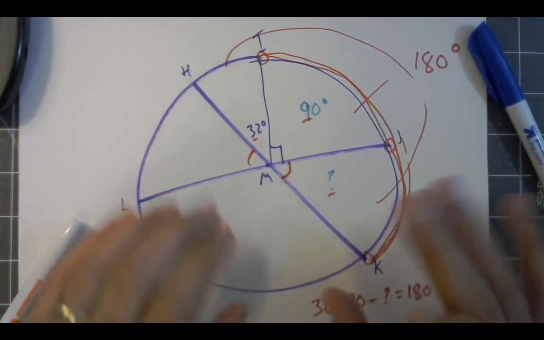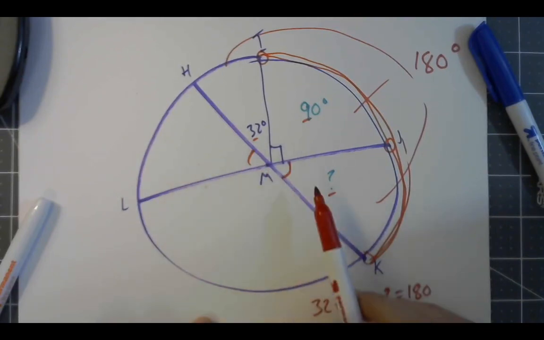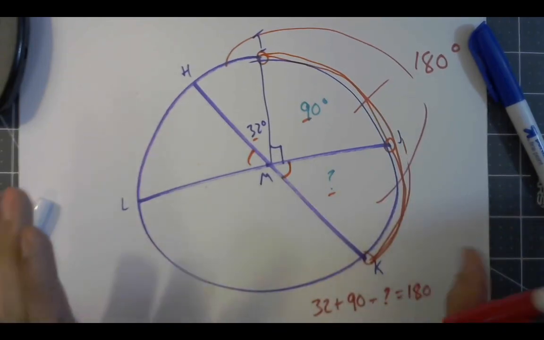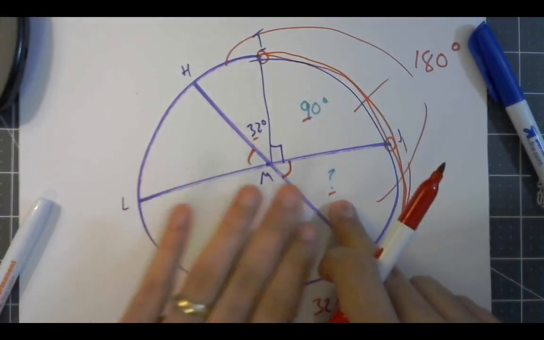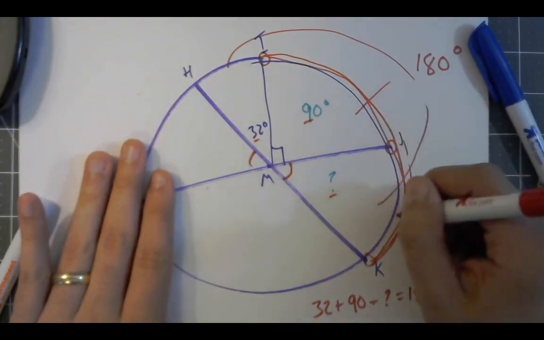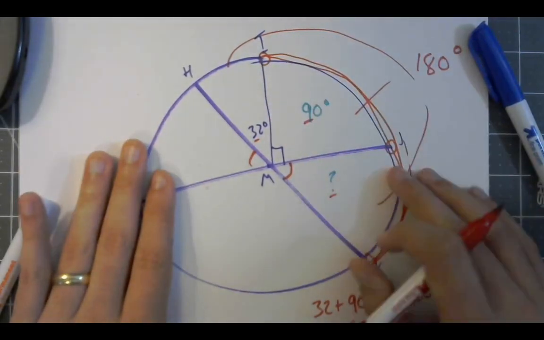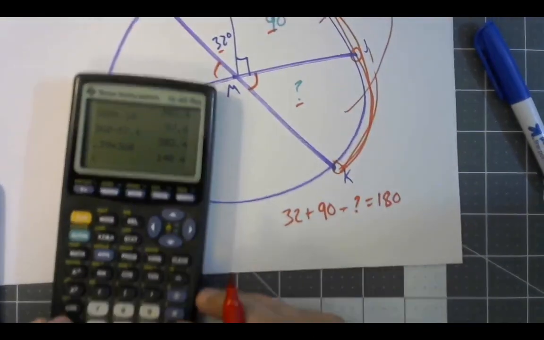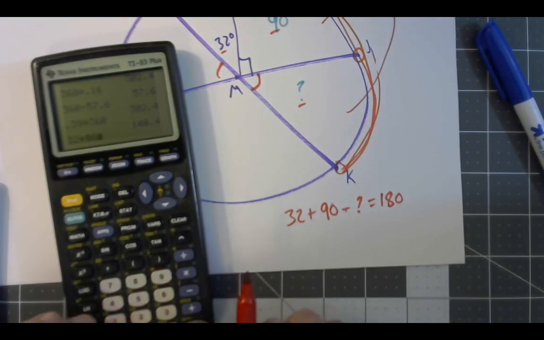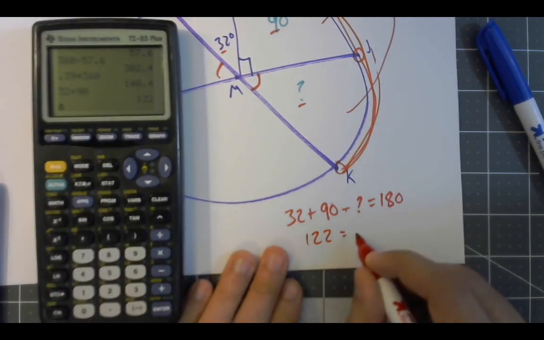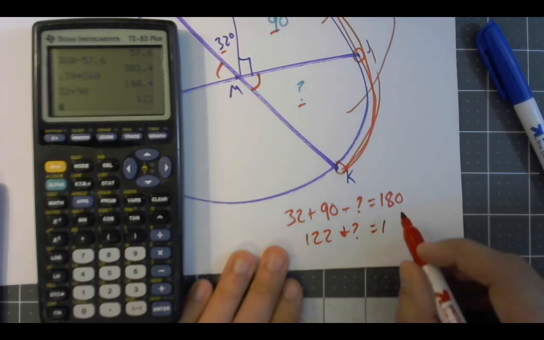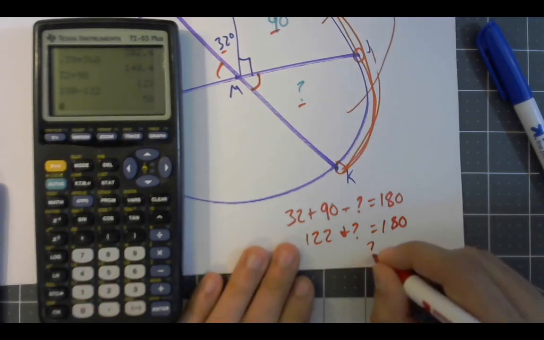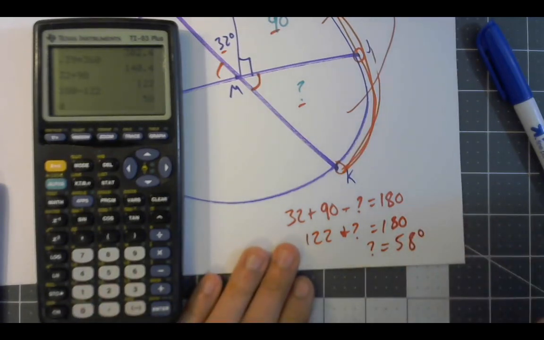We kind of did this last question, but not really. We didn't need to go into that detail. So if I find this, I actually know this as well. And I could find this because these make 180 too. So once we find this, it'll really open up the rest of the circle. But all we need is this, our initial measurement. So I just need to solve this. 32 and 90 come together to make 122 plus something is 180. I'll take away 122 from 180, and that something is 58 degrees.